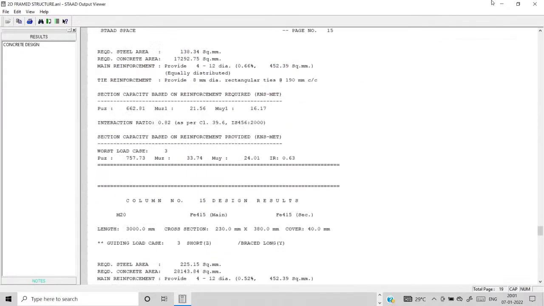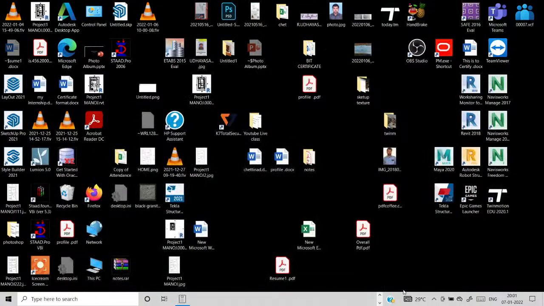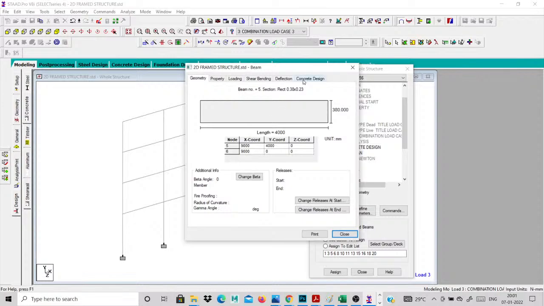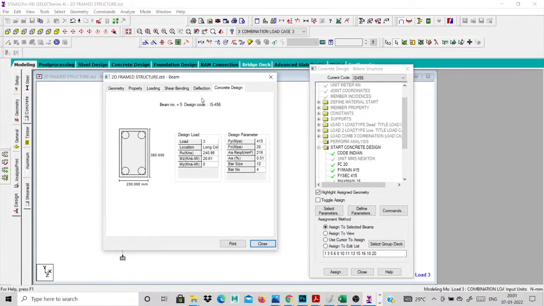This is somewhat difficult to see in the column values. Simply go to STAAD, click this column, see, automatically click this column, go to your concrete design, okay. Click concrete design, and this is our concrete design. This is our column number, 4 numbers will be provided. The load acting on this column is 240, it is given as 240. Then the moment, a moment of 20 will be acting on this column, okay. This is the column moment, the beam moment transferred to the column, this is 20.